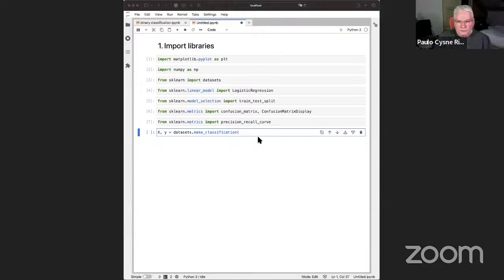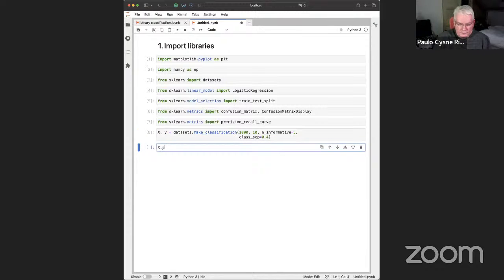We're going to create it with 1000 instances, informative equal 5, and a class separation of 0.4. So 60% belong to one class and 40% belong to another class. I'm going to show you the data set very soon. So here we create the data set.